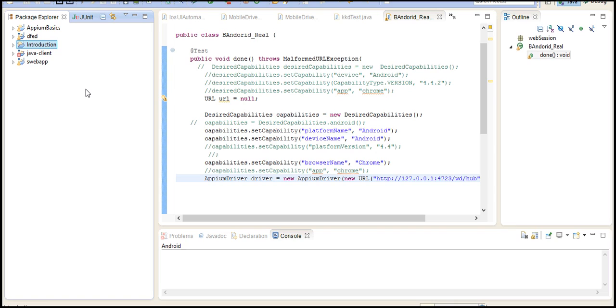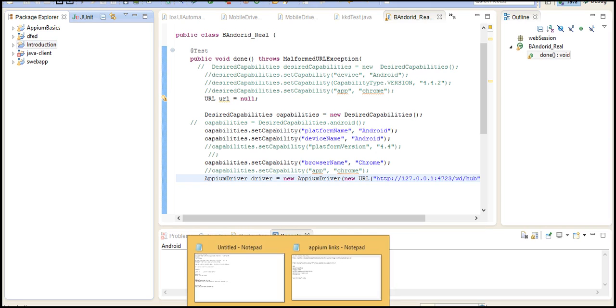That means now whatever code you write in your project takes the things from the jars, and it understands the Appium and Selenium steps that you write. Whatever steps you write related to Appium and Selenium, it won't throw any error because the related jars were imported into this project. If you simply create a project and start writing code, it definitely throws an error, because it cannot understand what exactly you are writing and which jars it is looking for. That's the reason you need to import these jars into your project.